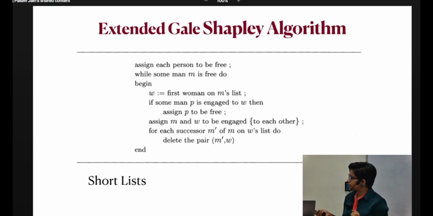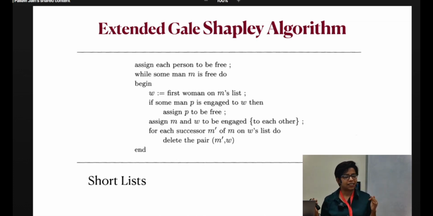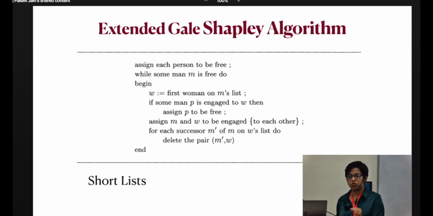Why do we call it extended Gale-Shapley? Because this allows us to, you could have called it something else, but what we are trying to do here is prune the preference list as we go along. And by pruning, I mean we drop redundant partners who can never be part of a stable matching. That may not be obvious right now, but we will see a result of that kind.